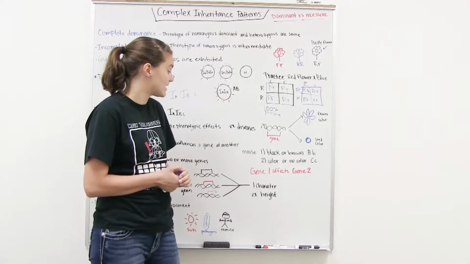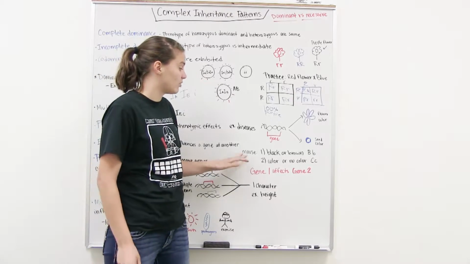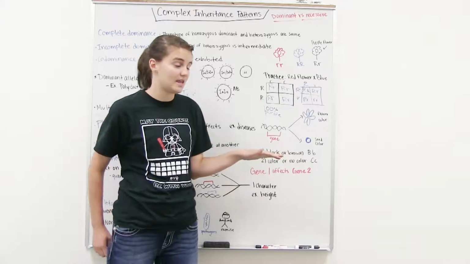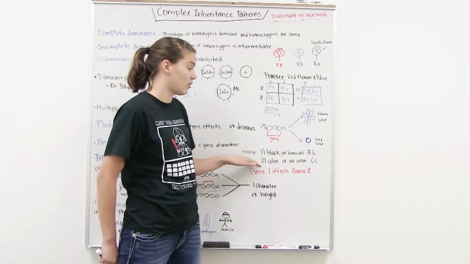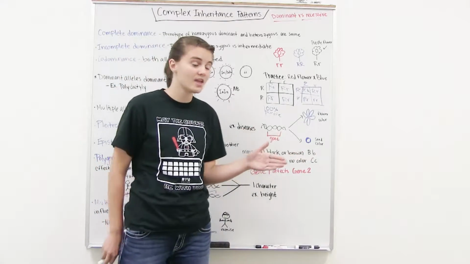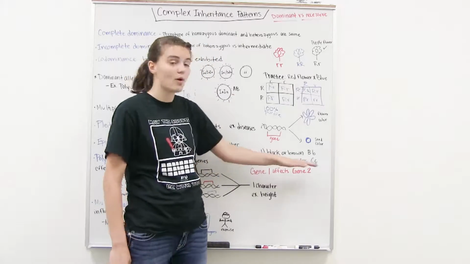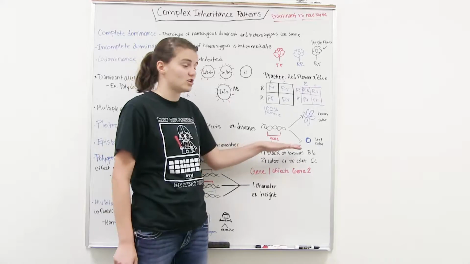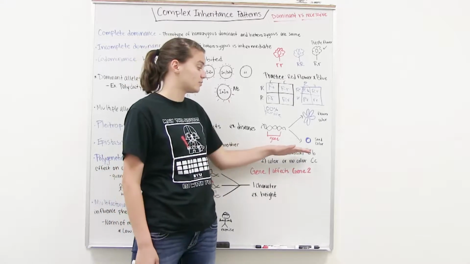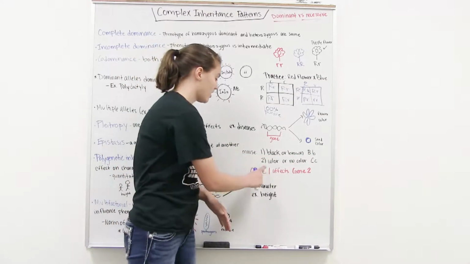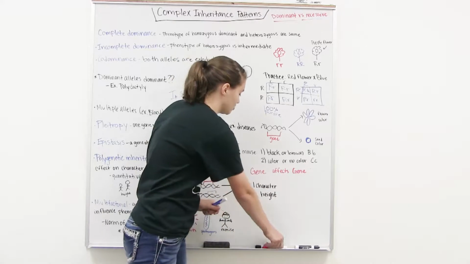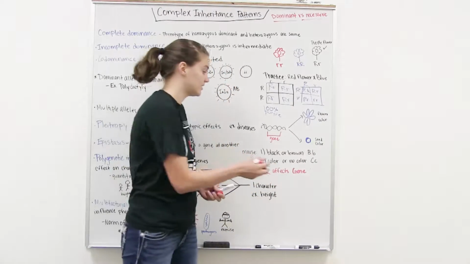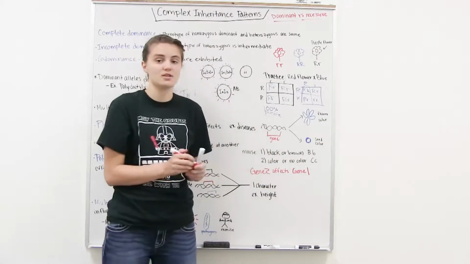And then epistasis, this deals with a gene at one location influencing a gene at another. So what can happen is, for example, if we have one gene that codes for black or brown color in mice and another gene that codes for whether color is going to be there or not, if we say that we don't have color, then it's not even going to matter what this gene codes for, because it's not even going to be expressed if we say there's no color. So what's happening is gene 2, whether you have color or not, is influencing the color gene.